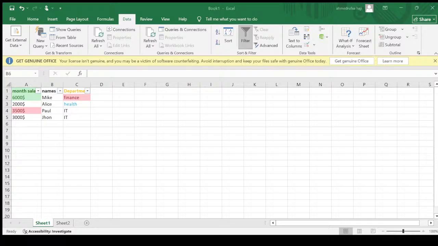Let's continue. Let's say jamal. This is not how a name should be written. So you want to replace that, you just type jamal, replace with Jamal. This is actually how it should be done. It is replaced.